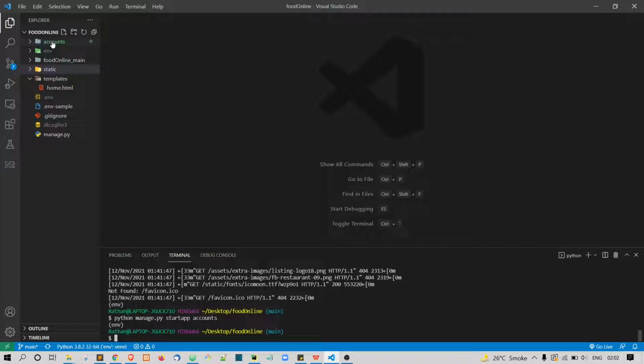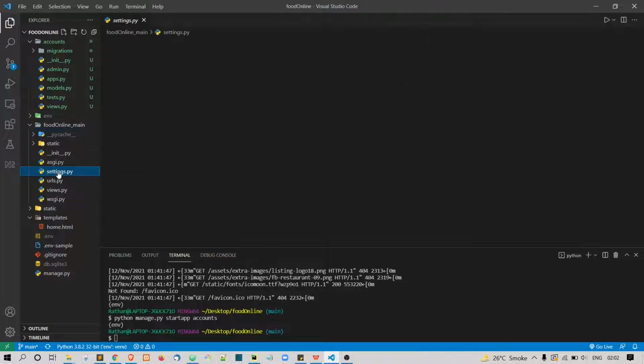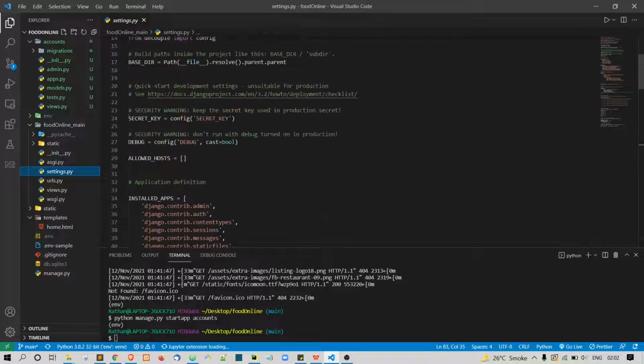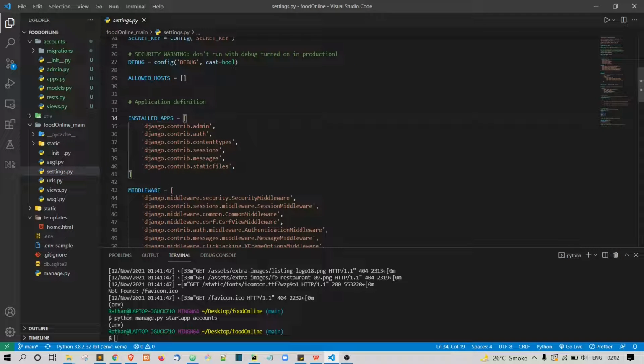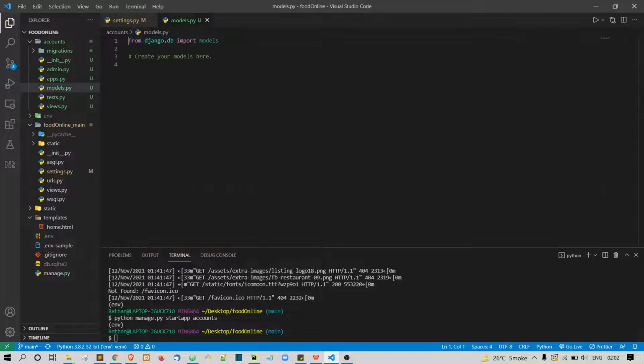All right, as you can see, we have created an app called accounts, and as soon as we create an app, we should directly go into the settings.py, and inside the installed apps we'll say accounts. All right, and the next thing is to create a model. Let's go to this models.py.